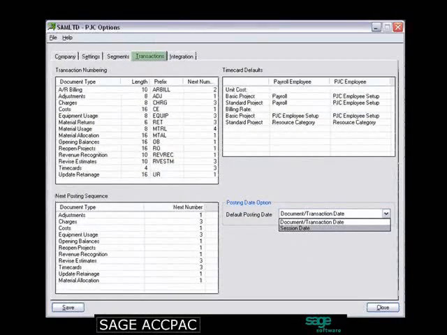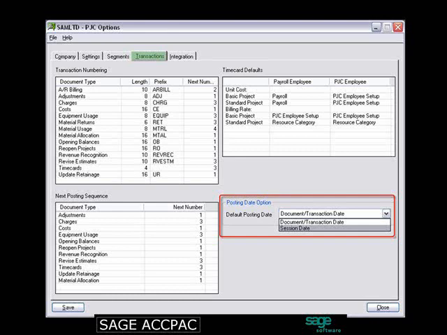The Project and Job Costing option form now includes several new settings that permit even more control over processing functions. The new default posting date option lets you specify a posting date in addition to the document date for all transactions posted to GL. In version 5.5, each transaction uses separate document and posting dates. You can also specify the type of date, whether it's a document transaction date or session date, to use as a default posting date.